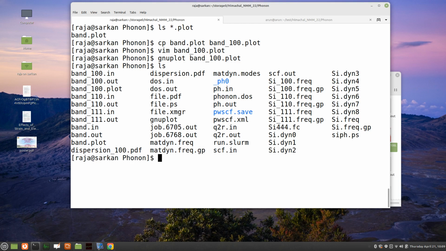I don't need to do anything else. cp band_100.plot band_110.plot. Now I made this file and I need to slightly change this file accordingly.